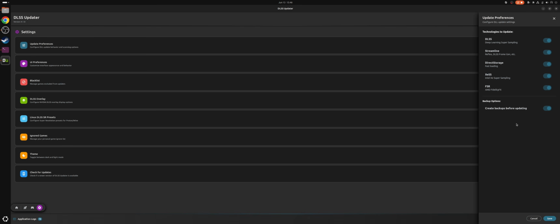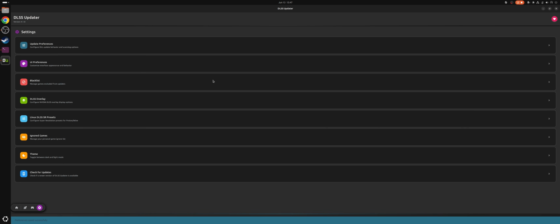So as you can see, it's just a matter of tick boxes for DLSS, Streamline, which is your frame gen, Reflex, etc. Direct Storage doesn't actually work on Linux, at least at the time of this video, so it doesn't really do anything. You've also got your Intel upscaling technologies as well, and then finally FSR. There's also a tick box here which allows you to create a backup. What that'll do is allow you to basically restore the version of the DLSS that came with the game, or the version of FSR that came with the game. So yeah, it's quite useful. But make sure that all these are ticked and then click save.